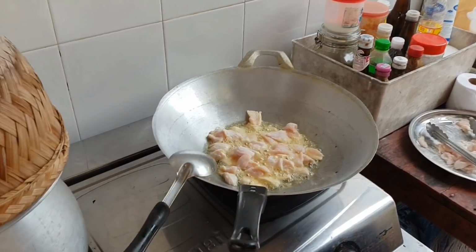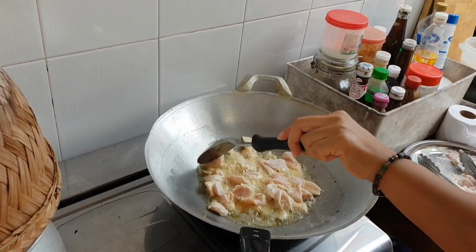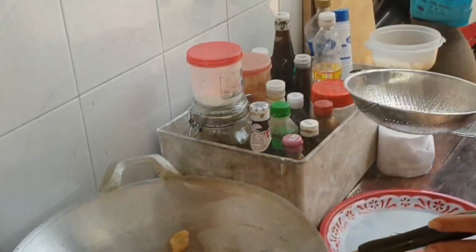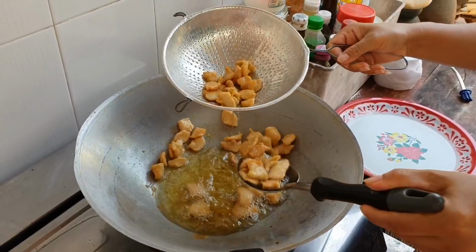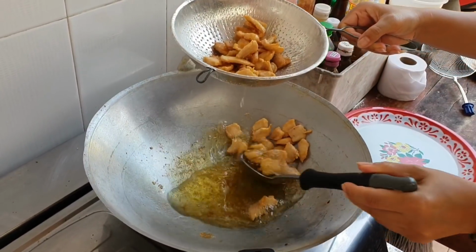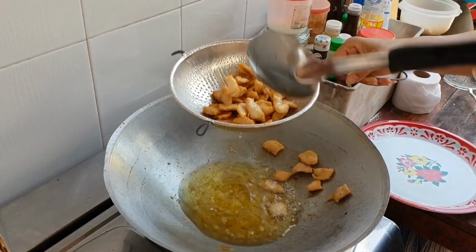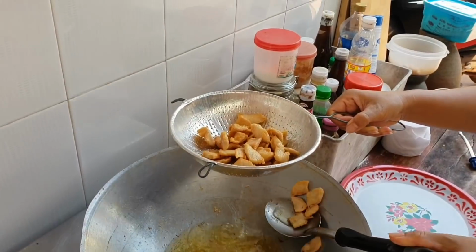Really just scoop up with the spoon, yeah? Just move it around a bit. Look at that, guys. Oh, my mouth is watering already. Okay, the chicken is cooked, it's yellow now. Oh, yellow gold color. Golden yellow, yeah. Crispy. Oh, yes. Yummy, yummy, yummy. I want it in my tummy.